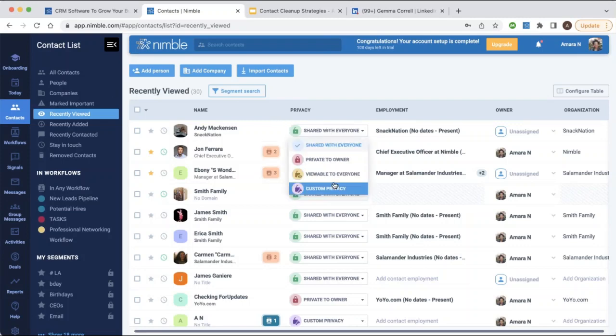So you can go ahead and make these deals private to owner, and then when anyone else is viewing your workflows, they will not be able to see that contact listed there. Additionally, on your contact record, you could also make these just viewable to everyone, but not so that others can edit them. So they won't be able to change the progress you've made in your workflows. All right, so yes, you might consider making your deals or the actual contact private if you wanted to not have that displayed on the workflows for the rest of your team to see.